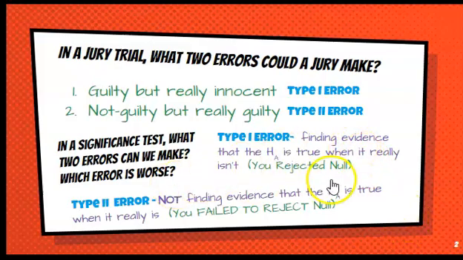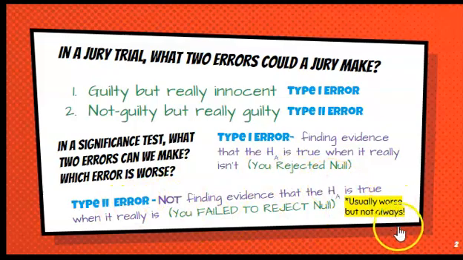So then, which one would be worse? Well, typically, a type 2 error is worse. And not always, but typically it is a worse scenario. For instance, you told someone they were not guilty, but they really were. You're leaving a criminal out in public. That's a problem, right? It's a danger to society. So there's more damage usually with a type 2 error than a type 1. Now, how do I keep this straight? Well, I keep it straight because type 2 happens when we fail to reject the null. Okay? We fail to reject it. The twos go together, if you will.